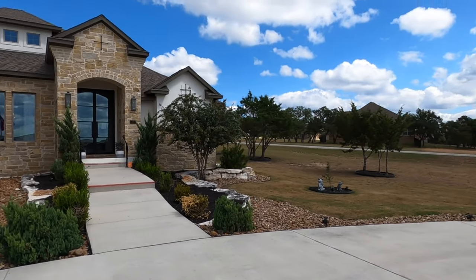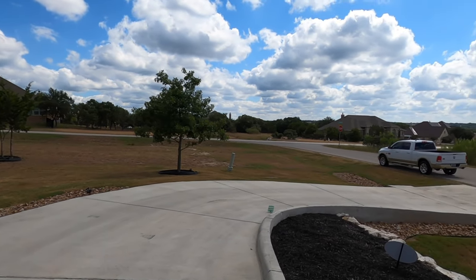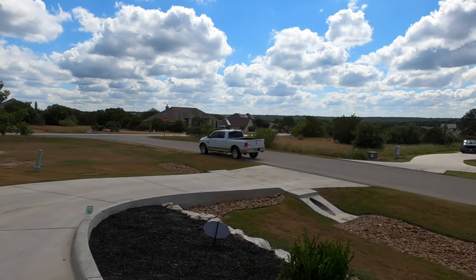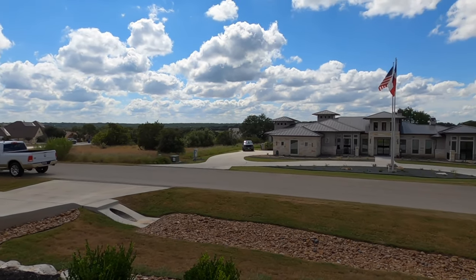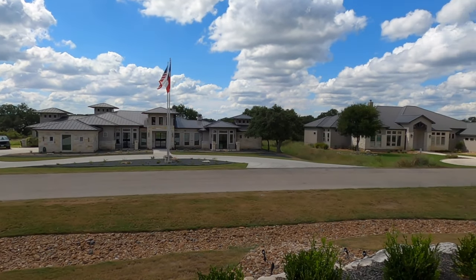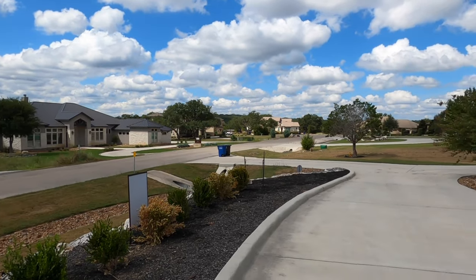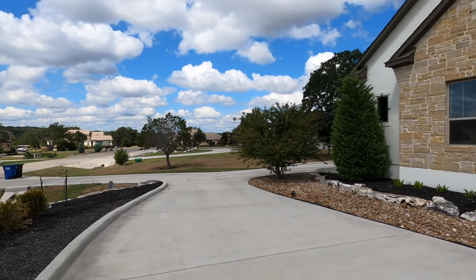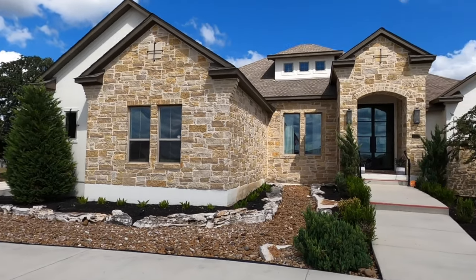With this being a model home, it is at the front part of the Vintage Oaks community, their one-acre section. We're right off Via Principal, which is one of the main roads coming in. We do have the other model homes nearby — that's the West and Dean model home, and a couple of other model homes back there. Some of these builders who have sold their model homes, they're now private residencies, just like this one was.